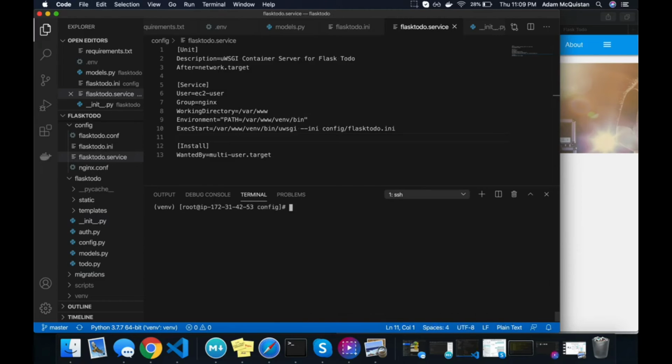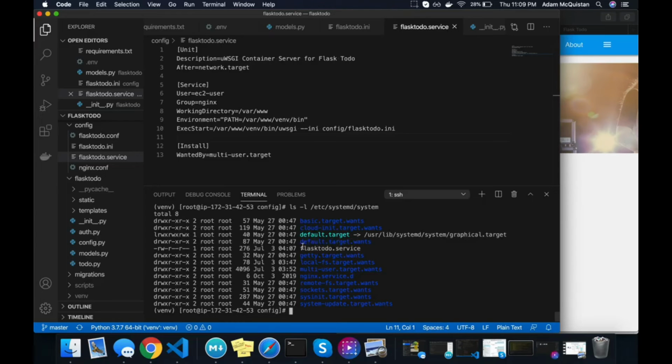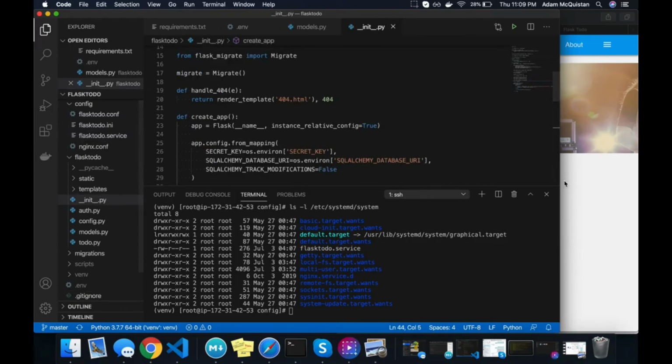And then we'll make sure that it made its way over there. Let's see, systemd system, and there it is right there. Awesome. And I'll update the permission for that. So chmod 755 to be consistent with, well, I guess those are directories. No, never mind. I don't need to update that. That'll work just fine the way it is, I'm pretty sure. Alright, so that covers the micro-WSGI side of things.